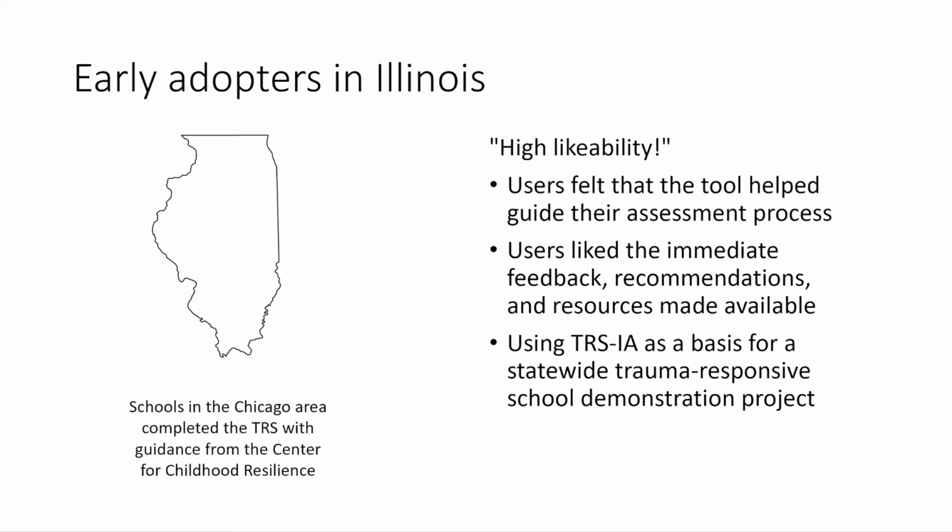So we're not fully certifying schools as being trauma responsive, but we're designating them as emerging, progressing, or proficient. When these school districts go in and take the TRS-IA and identify particular areas they want to improve upon, the state is granting the district a small but helpful grant to access resources and move specific programs forward. Then by the end of the year, they determine their designation as a trauma-informed school, whether it's progressing, emerging, or proficient. That's a really unique project getting underway in the fall, and we're excited to see how it moves the field forward for the state of Illinois.